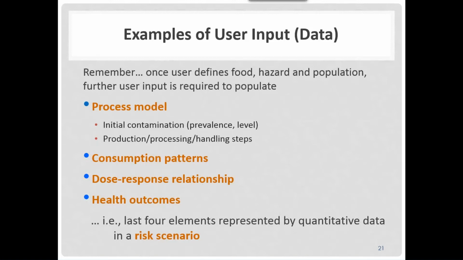To help illustrate the features to both current FDA-iRISK users and those who are new to the tool in the audience today, I'll highlight the new features in the context of user inputs and the data required to create a risk scenario. So I will describe examples of new features in terms of what the users can do and what data are required to populate the process model, consumption, and dose response as an element in a risk scenario. Once you populate the elements of a risk scenario, it's relatively easy to create a risk scenario in FDA-iRISK and run a report.